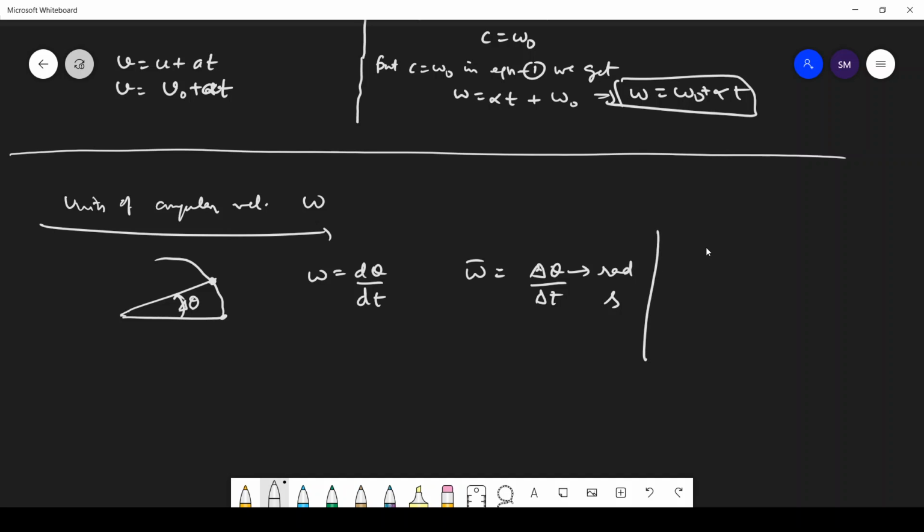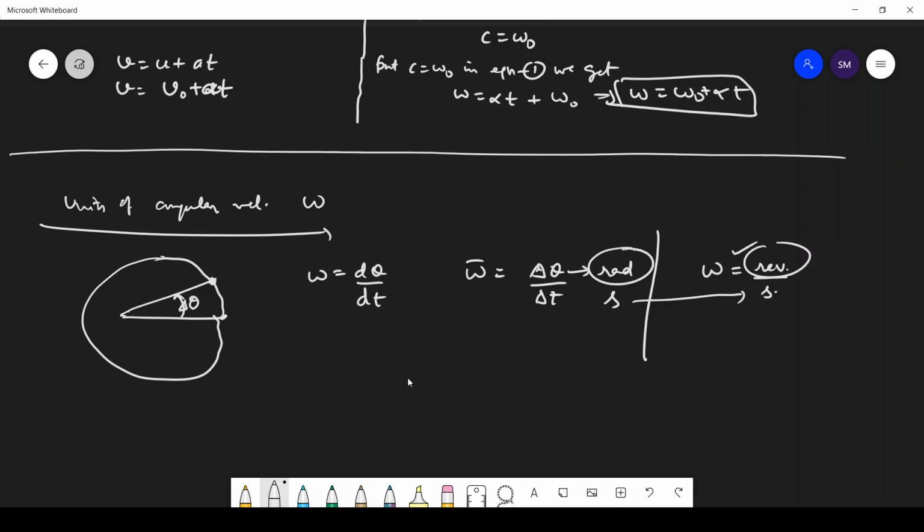But the another unit of omega that you find in the common units that we use is revolutions per second. So like this is 1 revolution. So revolution per second, it's very important. So the units can be revolution per second also. Okay, so this is how you get in your questions, revolution per second. So you need to change revolution per second to radian per second. Second is there in both the cases. The only thing is what is the relation between revolution and radian.